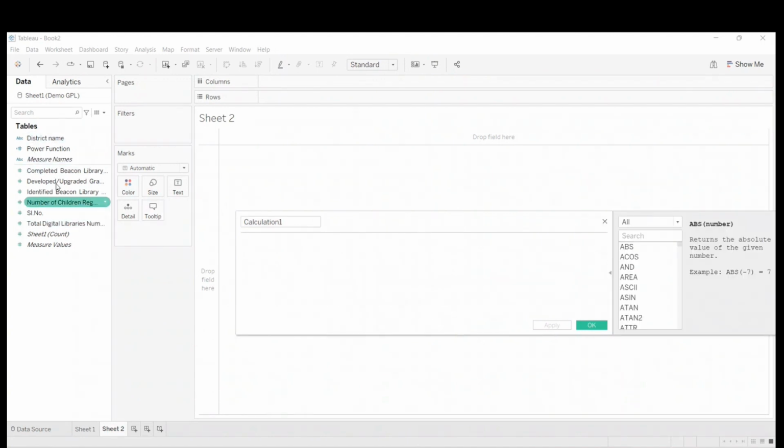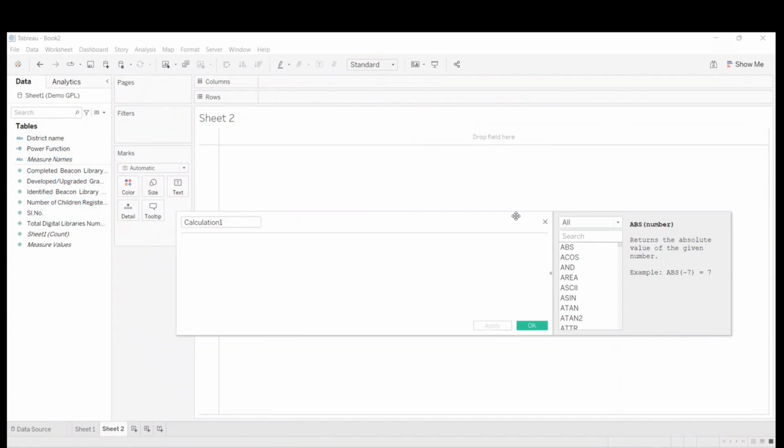See, our data set is not such that we can use many of them. Only limited options are available, so all these functions are not applicable this way. But as per our requirement, we can see like else is there.